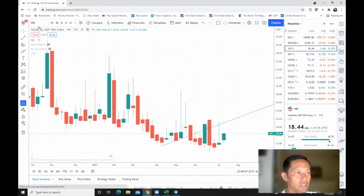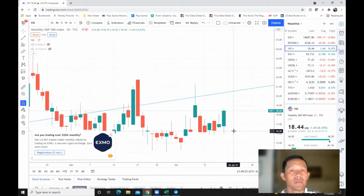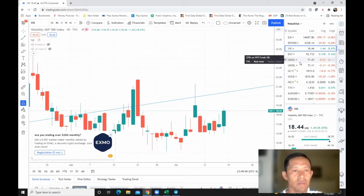Okay, so that's basically the volatility index based on the weekly. Daily time frame, very bullish, but basically it finished 8.4%. It had created a new higher high and new lower low. So what does it mean? Someone was willing to go beyond the previous high yesterday, and someone else was willing to go below yesterday's low. Okay, so from that perspective, the question now is, can they create a new higher low? If so, in my opinion, yes, you can go all the way to 21. Therefore, there's more room for the S&P 500 to drop short term as a form of a correction. Medium longer term still very bullish unless a new lower high will form on a medium term time frame.